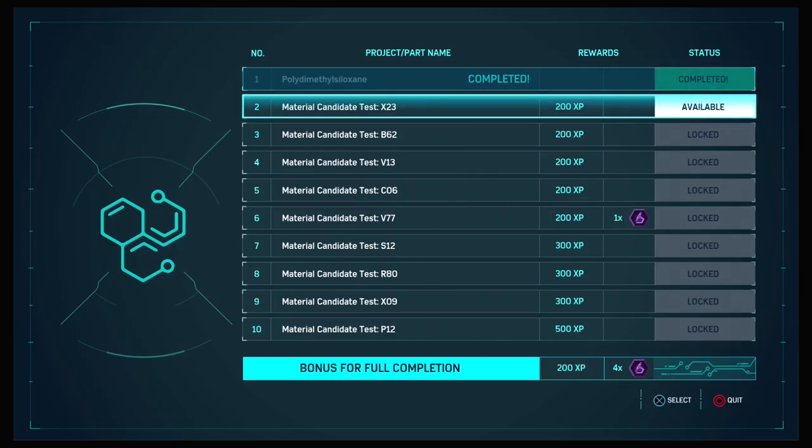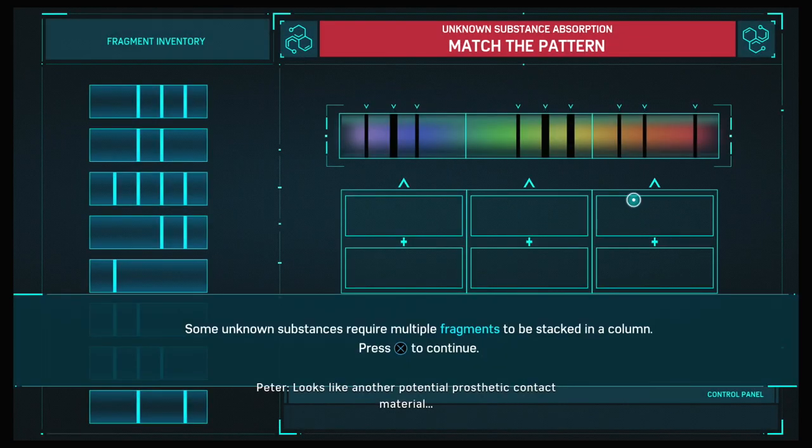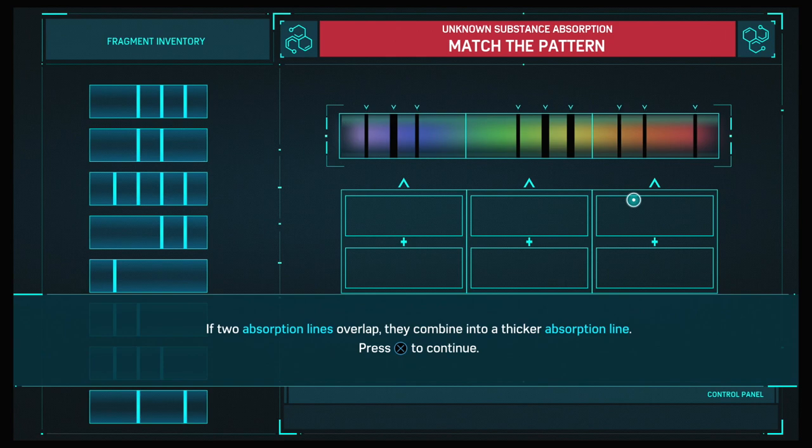That's completed. There's one more to do. Material candidate test 23. Looks like another potential prosthetic contact material. Some unknown substances require multiple fragments to be stacked in a column. Okay. If two absorption lines overlap, they combine into a thicker absorption line.